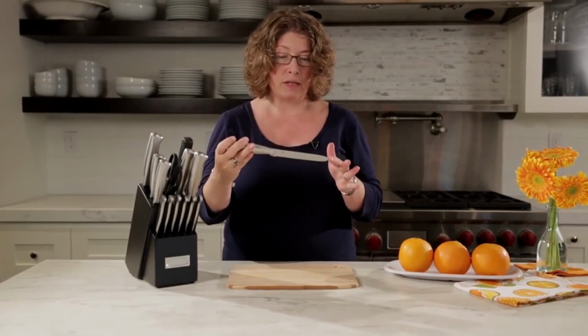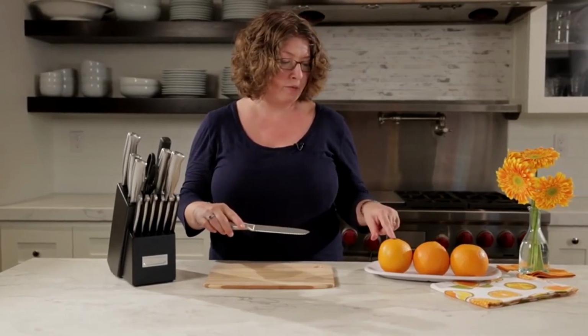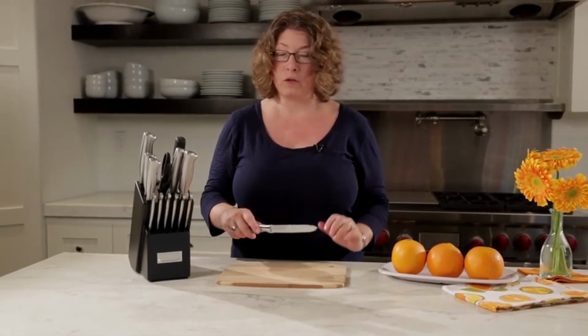This is actually a nice utility knife. It's serrated. So if you're going to be, let's say, cutting through something like an orange, you get a nice grip on it.